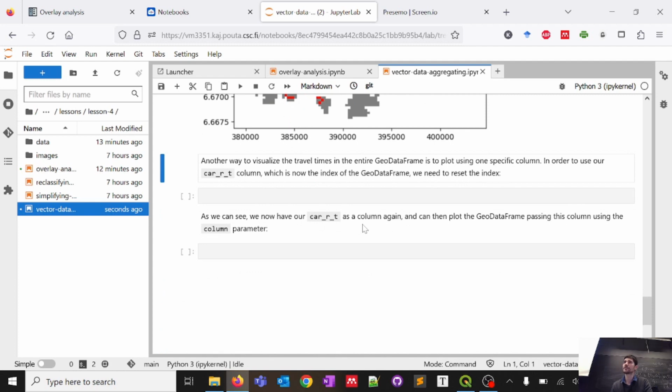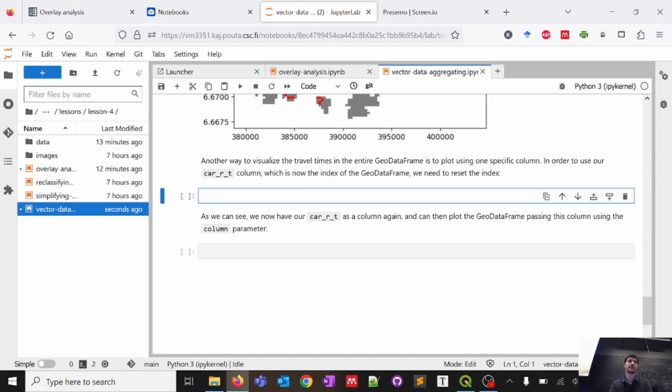Like we have seen before, another more usual way of visualizing this is to just use the column name. In our case, the column we want to visualize is used as the index. So first we are going to release that column from our index. In order to do that, we can just reset the index. It will create a new index for us, and the column that we have now, this car_rt, will be released, which we can use for visualization.